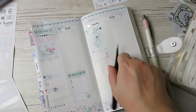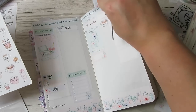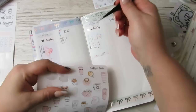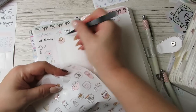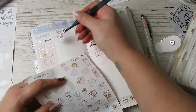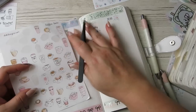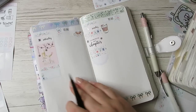I'll tell you what else I want to put on as well, because every morning, first thing I write is wake up and coffee. So I'm just going to put a coffee, because I've had these for ages. They're from DUK Designs. And it's like the highlight of my day. Chris makes it me. Oh, look at this one. Yay, I wanted to put those down.